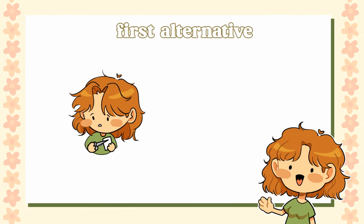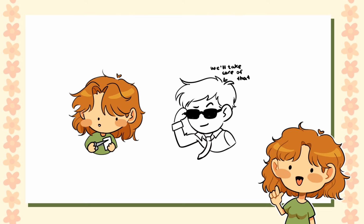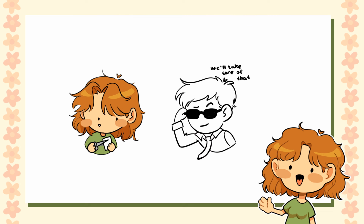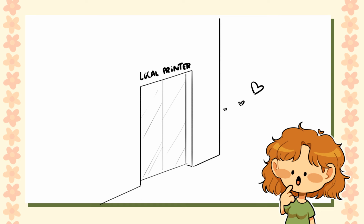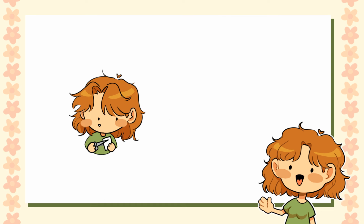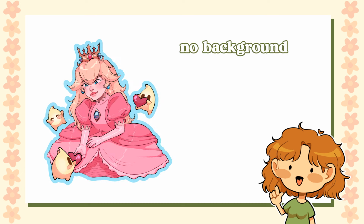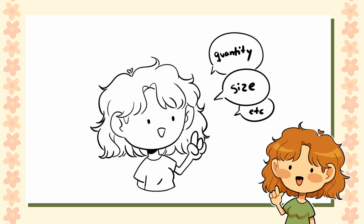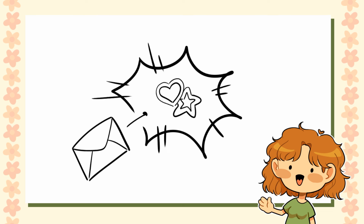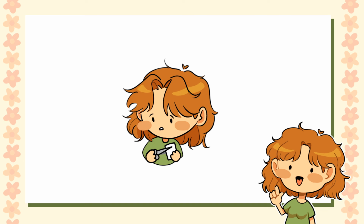The first alternative is to manufacture them. That means that instead of printing and cutting the stickers yourself, you let a business do it for you. I personally recommend going to a local printer to support local businesses, but if you don't have any near you, you can manufacture them online with websites like Sticker App, Sticker Shop, and many others. The only thing you have to do is send them your PNG file with no background, tell them the size and the number of stickers you want, pay, and wait. After some days, your stickers will be sent to your house. This method is perfect if you don't have a printer or you just don't have a lot of time to do it yourself.